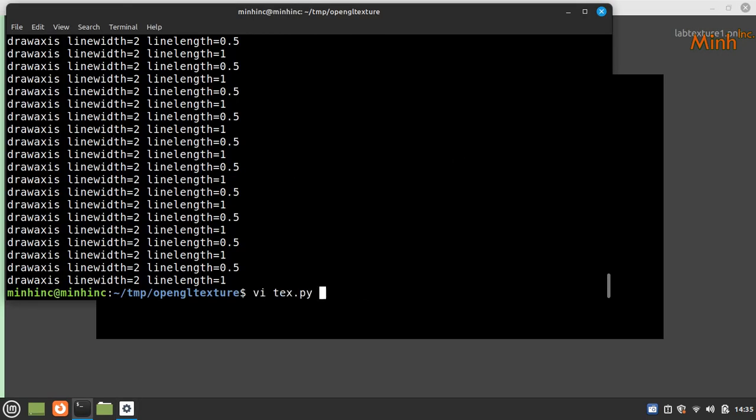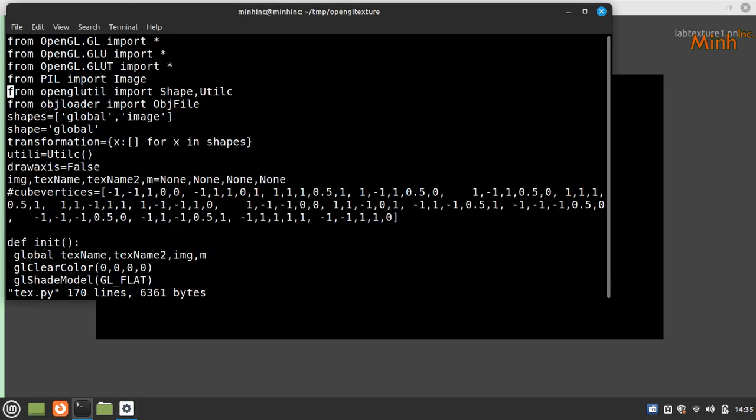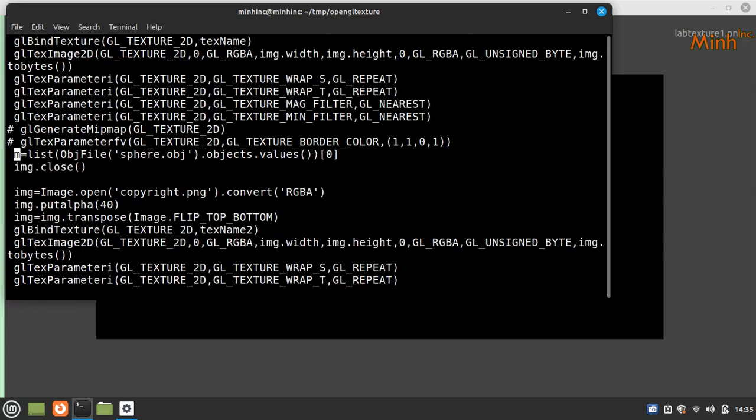If you see, we have only one sphere.obj, and that we can replace. We can have many, I mean, countless images. We can try here.